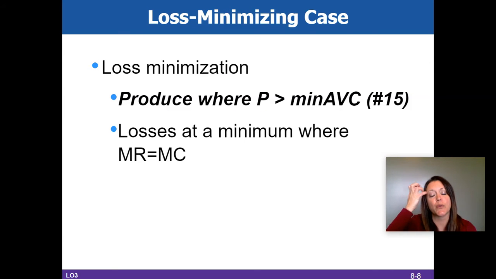There are some situations where rather than maximizing the profit, you may be in a situation where you're minimizing the loss. You take on a loss for a period of time and try to hold on for that situation to improve for you. Again, that's what many businesses are doing right now in our economy. So, loss minimization occurs where price is greater than minimum average variable cost. This also goes along with number 15 on that list of key ideas. The idea is that just like the profit maximizing case, you're looking for marginal revenue equals marginal cost. Your losses will be at a minimum where your marginal revenue curve crosses your marginal cost curve.